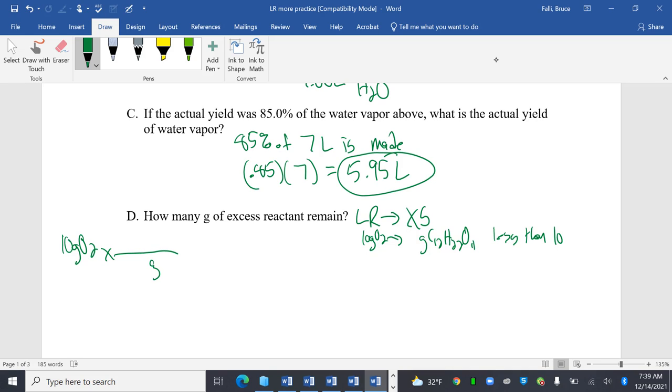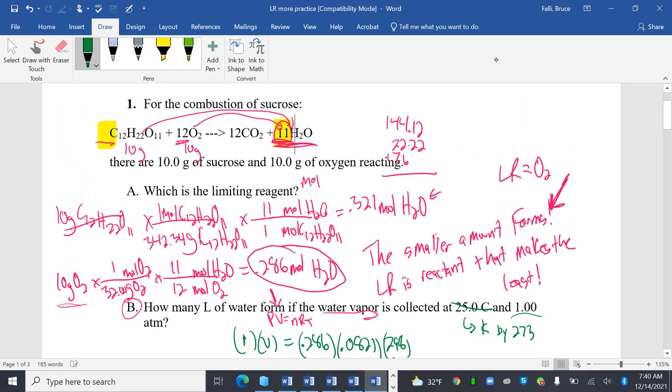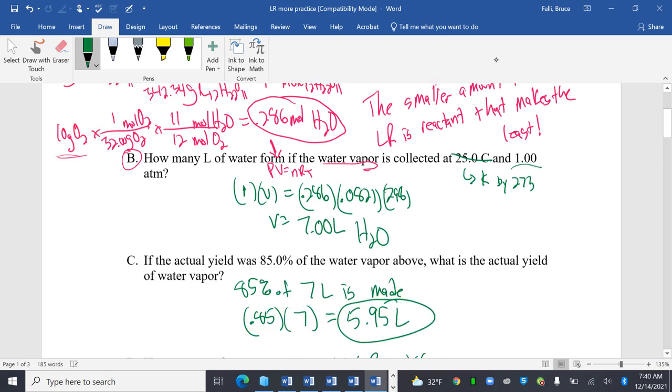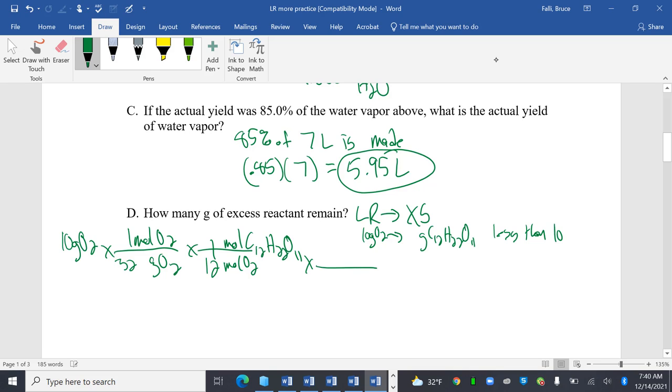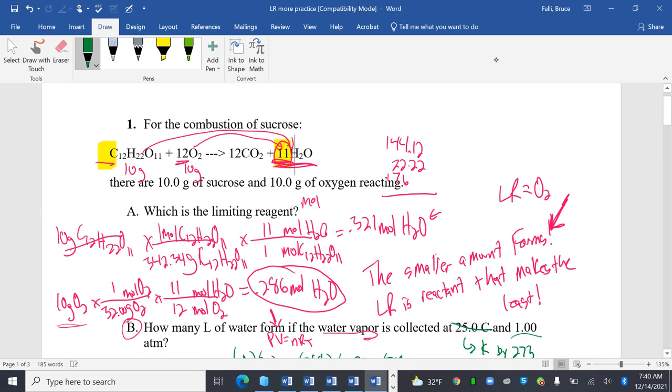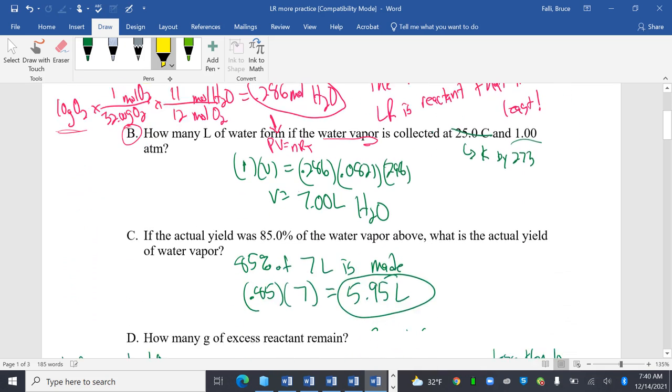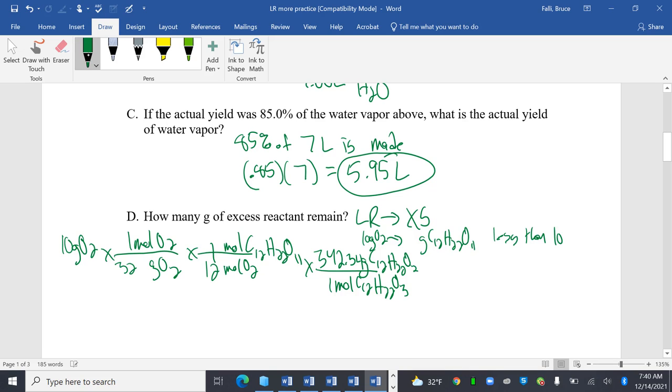And then this C12, H22, O11. And I better get less than 10. So times writing bar, grams of O2. One mole of O2, 32 grams of O2. Moles of O2. Moles of sugar. Moles over moles. Yep. So 12 oxygen, one sugar. One mole C12, H22, O11. And then grams of C12, H22, O11. My molar mass was 342.34. I'm looking to shortcut it, 342.34.